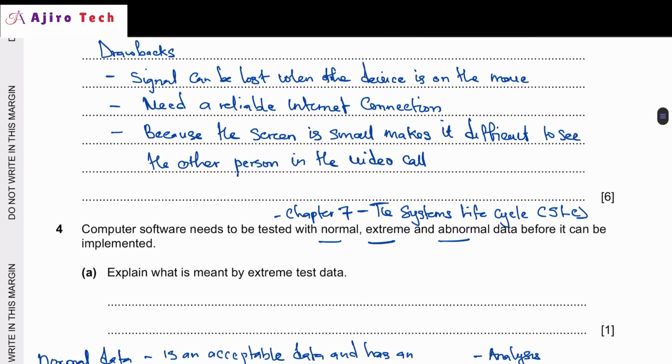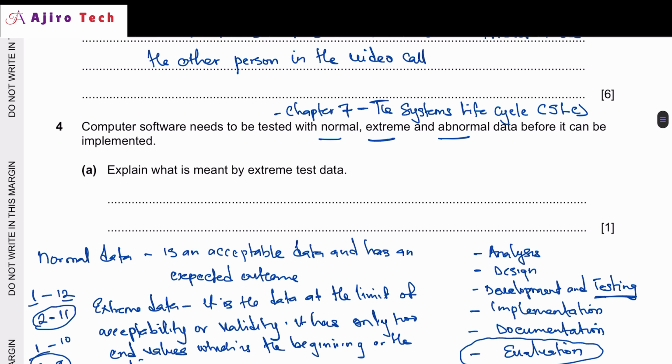Okay. Let's go back. Explain what is meant by extreme test data. Okay. Extreme. So one way to give that is what? Data at the limit.